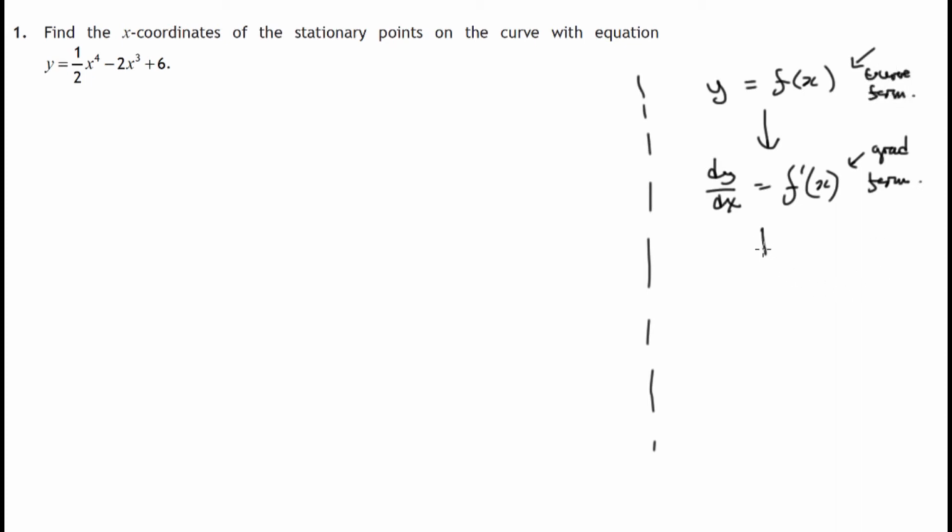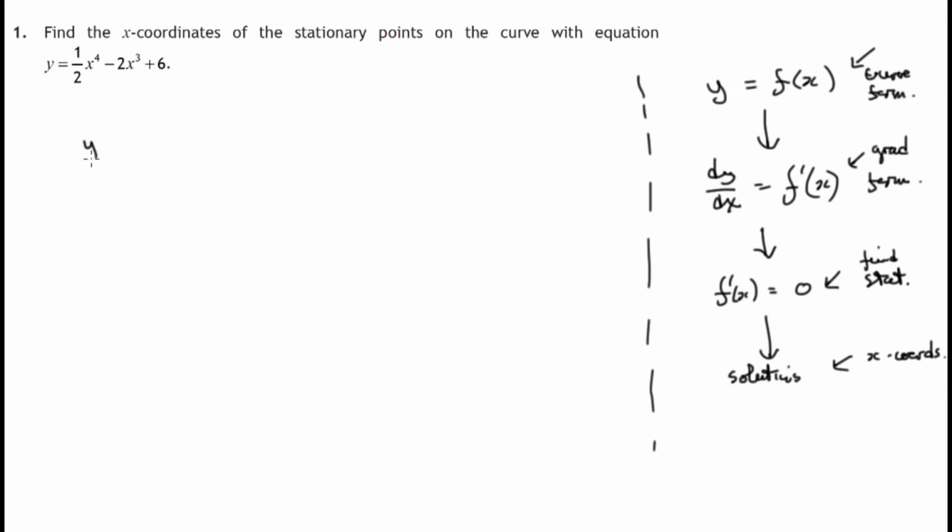And then we set that gradient equal to 0 and we find the solutions. So this step is to find stationary points, and this will give us the x coordinates, and that's what we're after. So that's the plan of action.